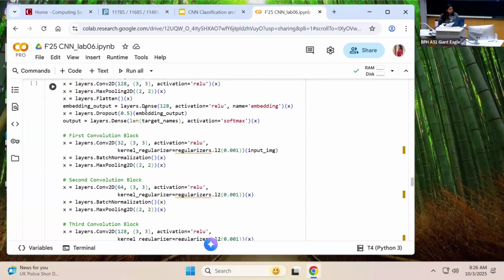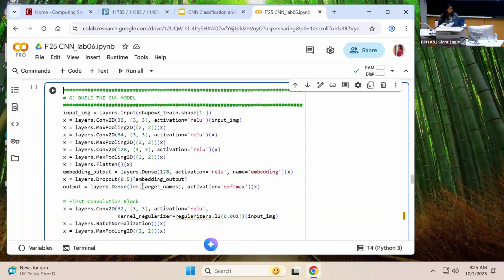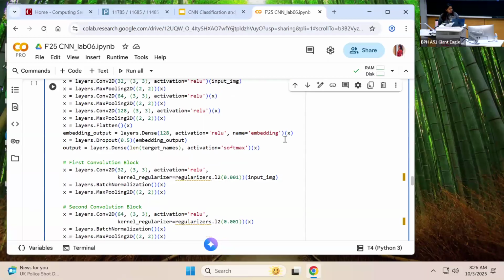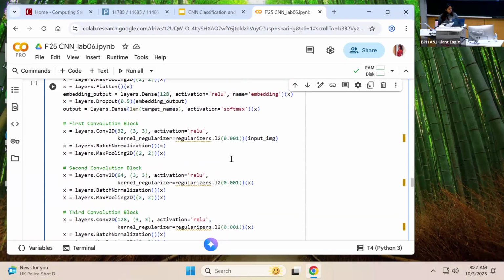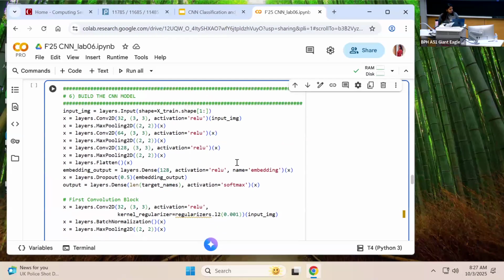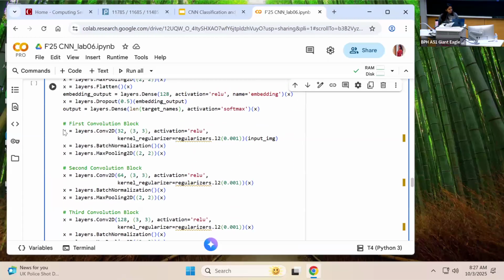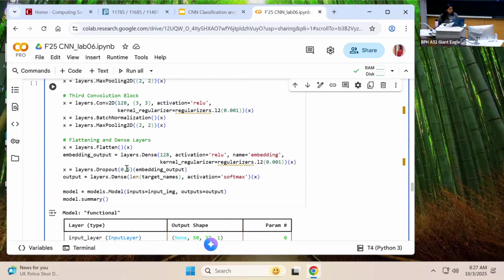We will use the same output layer later when we are doing the verification module. And finally, we are applying a dropout layer of 0.5. And for the output, we are adding a dense layer with softmax activation to get the output logits. So here they've just expanded what each convolutional block is. And in the end, we are just printing the model summary.